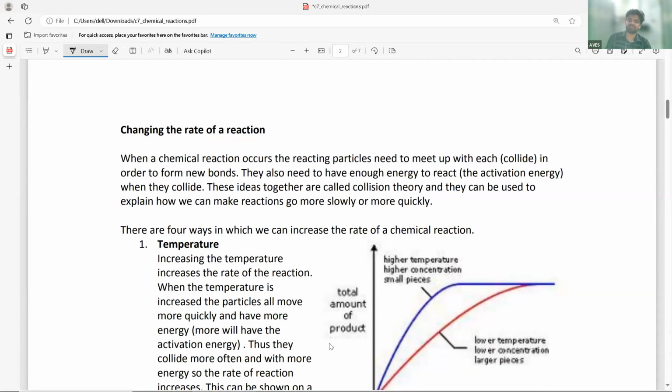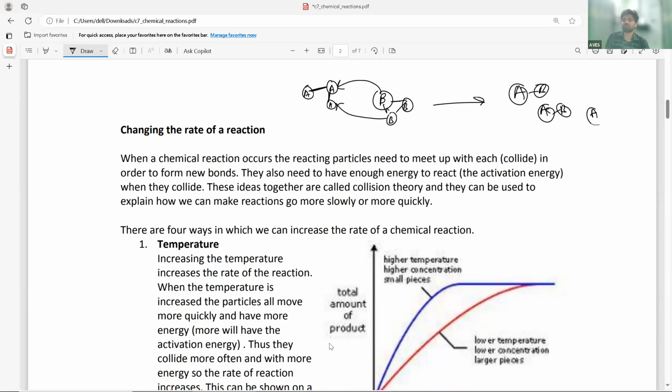Now, changing the rate of reactions. There are different factors that are responsible. What is the main reason, how can you change the rate of reaction? Actually, a collision energy is required to make the product. For example, A type of substance particles are reacting with B type of particles. When they collide at a faster rate, first A will get separated, B and B will get separated, and then A and B are going to make bonds. So this depends on the collision energy, how they are colliding.